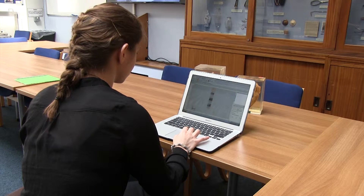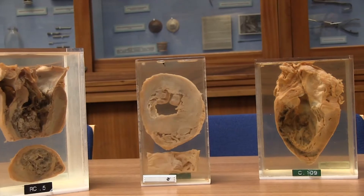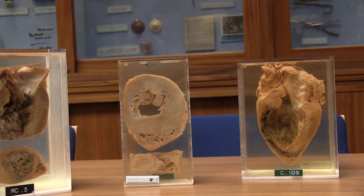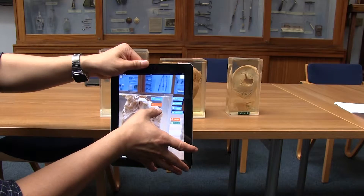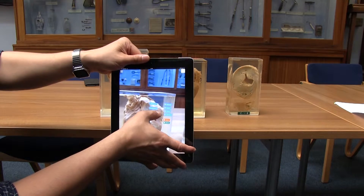Because all these specimens are human tissue, they're covered under the Human Tissue Act of 2004. For this reason, a lot of what we do has to be very careful in terms of legal and ethical aspects. In terms of the technology for augmented reality, probably the biggest challenge was that a lot of it is code-based. There's a basic interface to develop the augmented reality, but for any advanced features like interactivity, you'd have to know HTML and some JavaScript. For the Storyline, again, this was also a very time-consuming process.